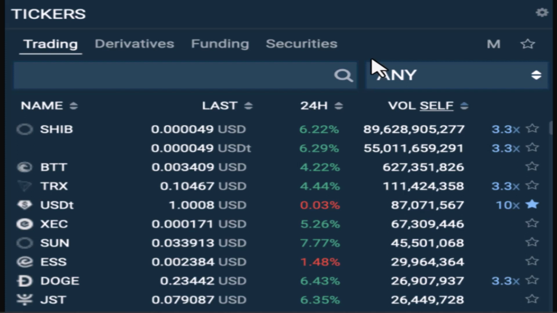So first thing, you have to go ahead and log in to your Bitfinex. And after you're logged into your account, that's going to directly take you to the home page, which is going to look something like this. Now make sure that you have enough funds in your exchange wallet that you are directed to after login.